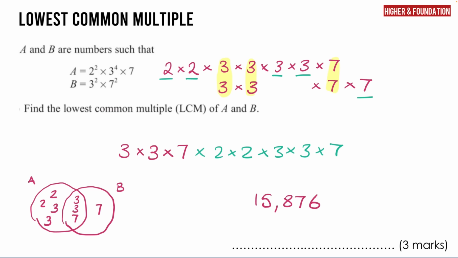Completely up to you, but two different ways that you can look at it visually. Of course, you could write this as a list, but for this type of number, where we're going into the thousands, it's probably better that we apply our products of prime factor rule to this one.